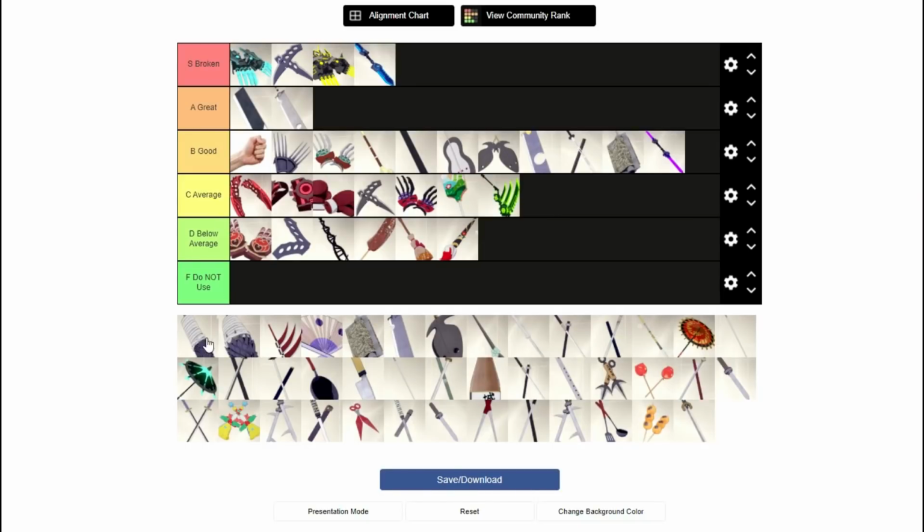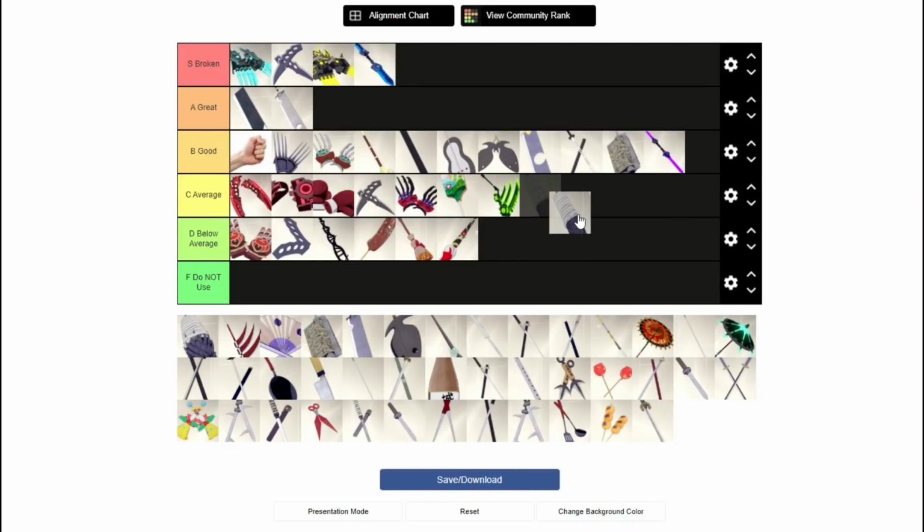Next up, I have another weapon I really don't like, and a lot of people do like it, but I'm gonna throw it in average as well. This is the Samahana seal.